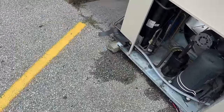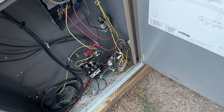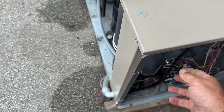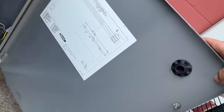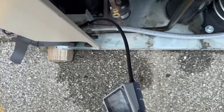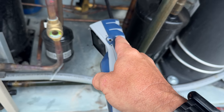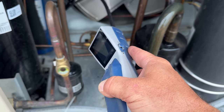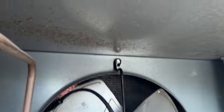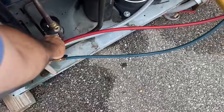I didn't catch anything on the inside yet. This one finally shut off — it's tracking time, so we know it's working. Let's turn this thing off so I can get in here. Now that we've got it pumped down, let's see if we can pick up any leaks. I usually find leaks right on this fitting — it's never usually tight. You can see we've got some oil here and there, up in that corner — it sure looks like oil.